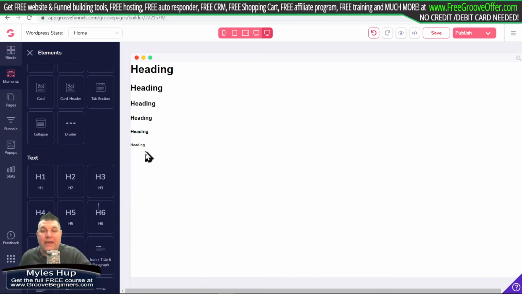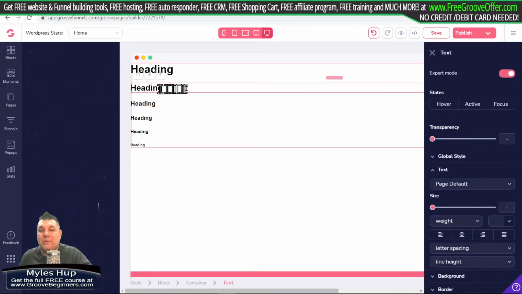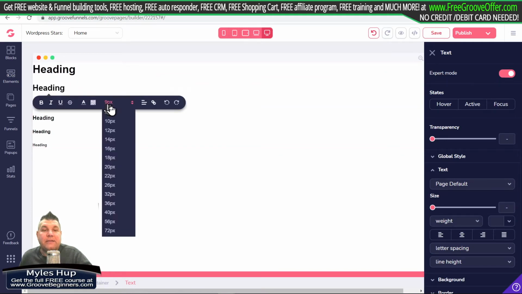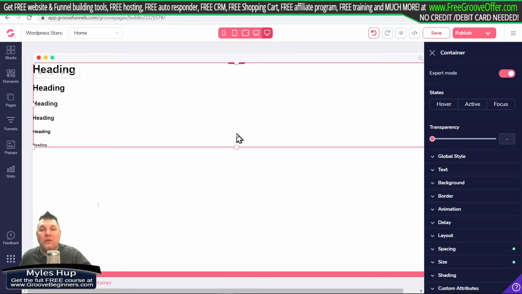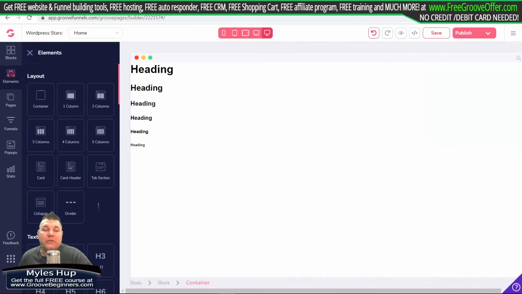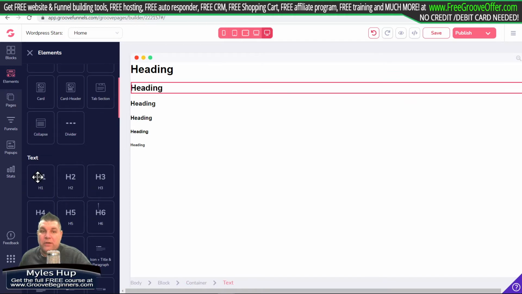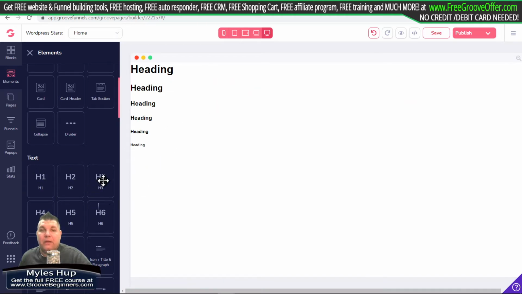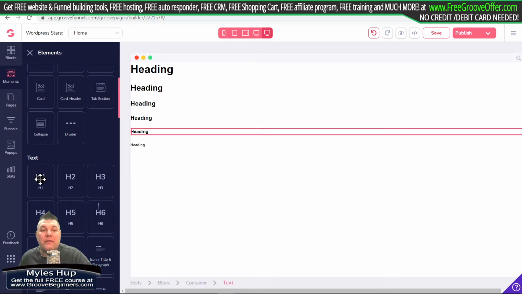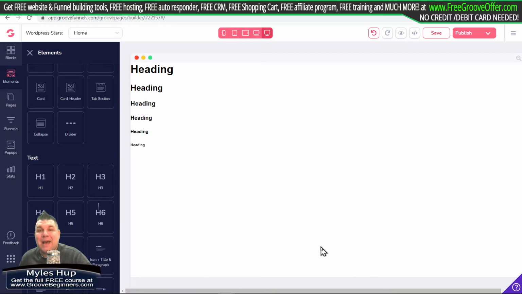Now the reason why you'd want to use a heading size as opposed to, let's say, coming over here and highlighting this and editing your own size in here is because if you want your page to look even in unison throughout the whole thing, and you come over here into elements, and let's say you use just these sizes right here, and you know that you have all of your major headings a heading 1, all your subheadings a 3, or your paragraphs down here, paragraph text or heading 6, or whatever size you choose, you can keep your page uniform just by knowing anytime you enter in an H1, it's the same size as you've got up higher on the page. So you can go all the way down the page.